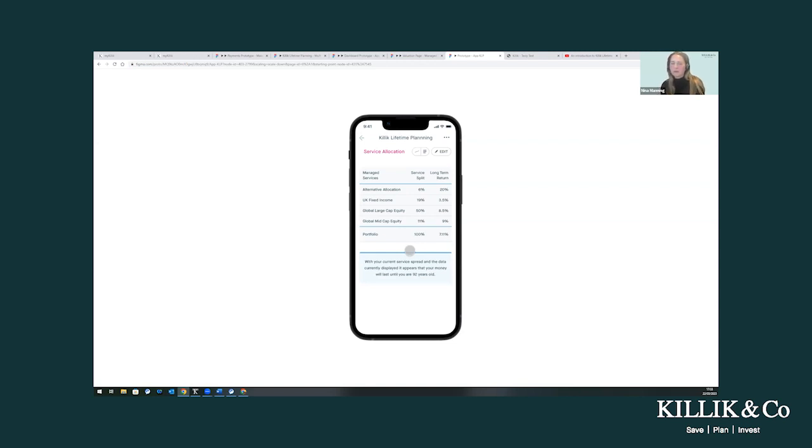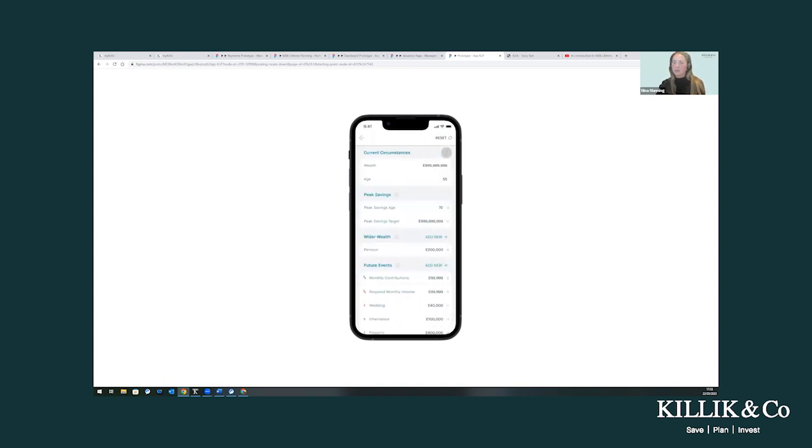So if you're really wanting to understand the expertise behind KillikK and how we look at the returns machine, then all of that information is available here. And you're also able to edit information. So if you're wanting a quick view of all of the information that feeds into KillikK Lifetime Planning to be able to provide future projections for you, you can come in here and view it all. And then if you want to view a particular event, you can. And similarly, if you want to be able to add something new, there's the ability to do that too. So quite slick within an app process as quite a complex tool.